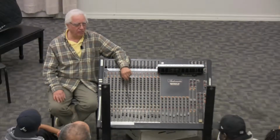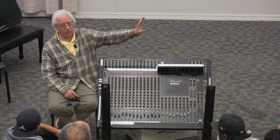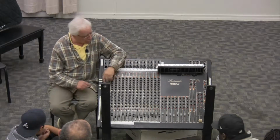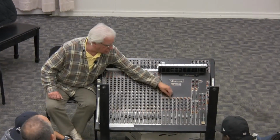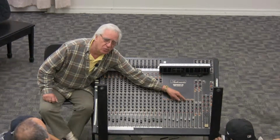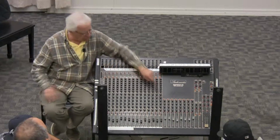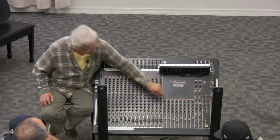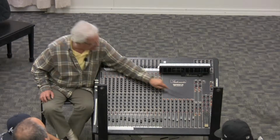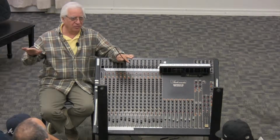Do not touch them. What you're going to do, once you get it to the tape recorder satisfactorily with your levels properly, what you're going to do then is adjust what you're hearing here. You adjust it here, what you're hearing. Now, you're listening to the output of these buses. All these levels are set properly, go into your tape recorder, and you've now set these levels so that you're hearing it at a balance.